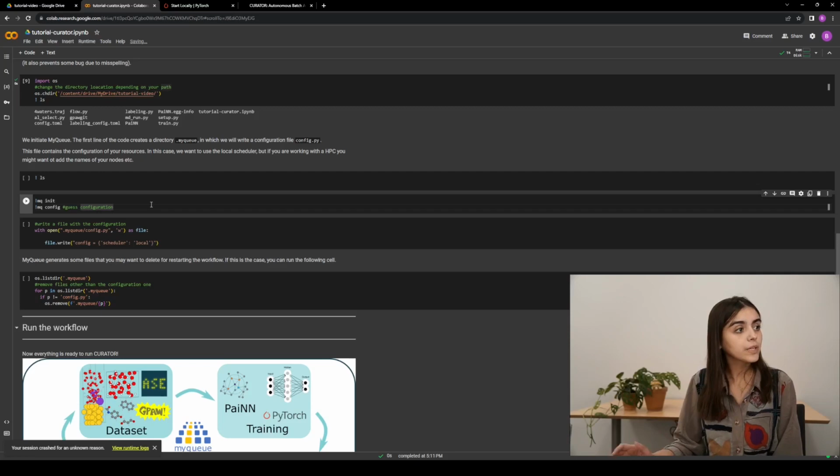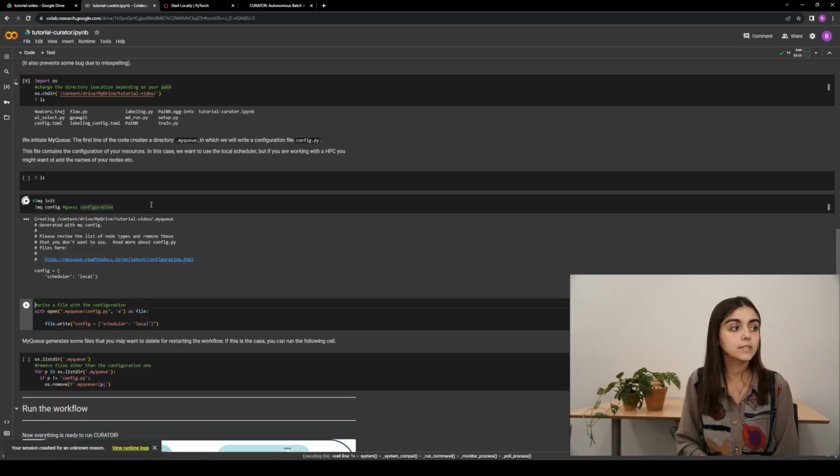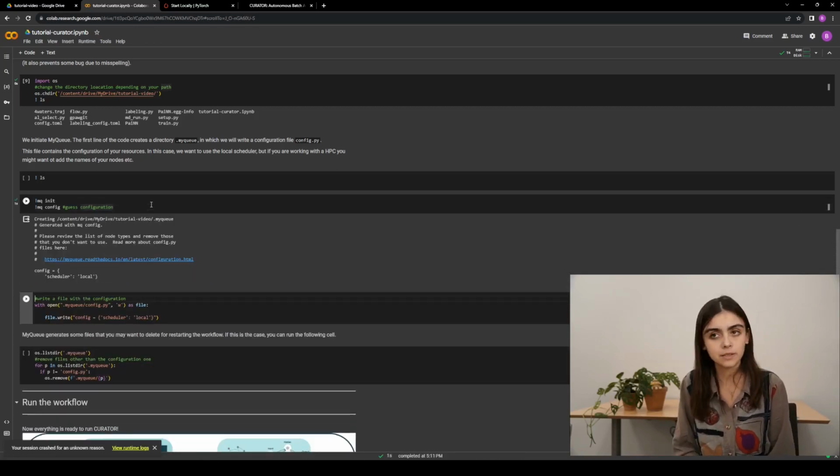Then we need to initialize MyQ and to guess the configuration. Guessing the configuration is maybe not relevant here, because I've already told you we're running MyQ locally. But if you are not sure of the setup of your machine or of your resources, it's actually a good command to be sure also of the syntax.